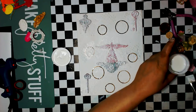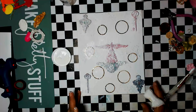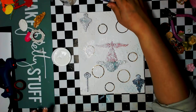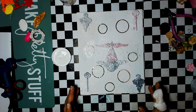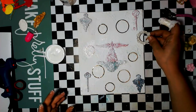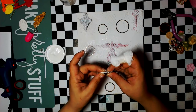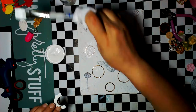All right, so we have some of that. Actually, I'm going to go ahead and use some of, I think this is going to come out really cool once it's all done. And actually, this is the paper one, so I'm going to go ahead and probably snap this. Oh, easy peasy, snap that right in half.